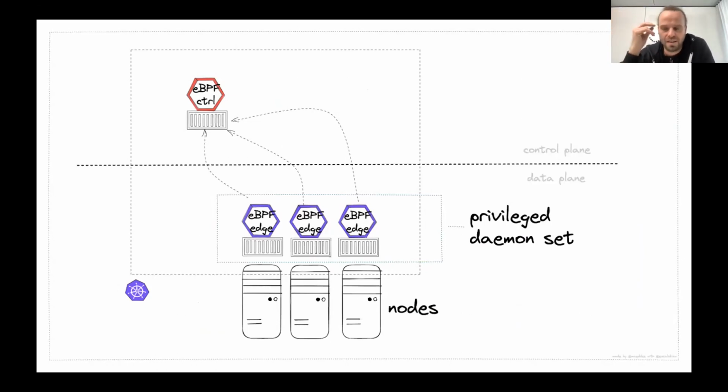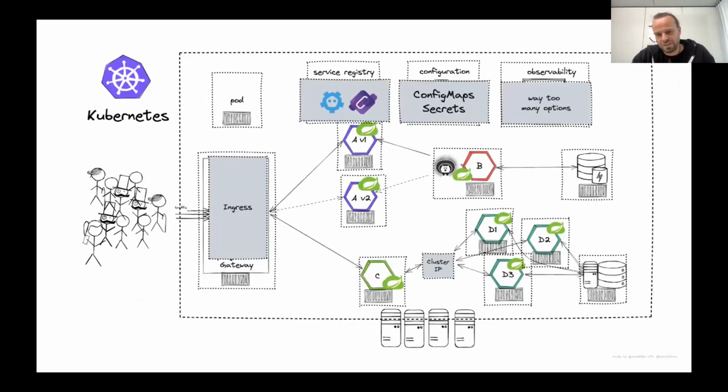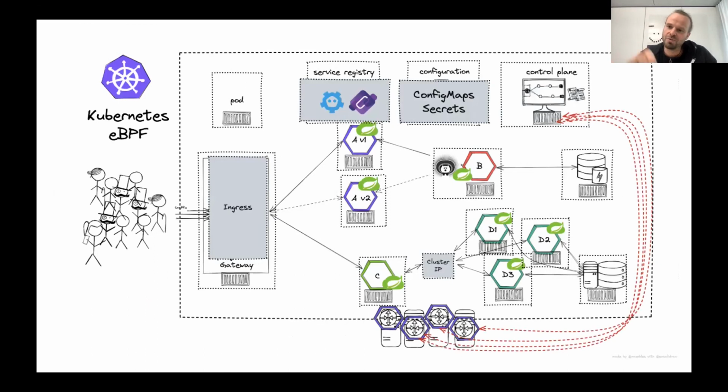And looking back at the overall picture of Kubernetes, you can have a similar concept of control plane and data plane as you had with service meshes before. Just in this case, you have your proxy or edge component not on a pod level, but on a node level. Most likely, you will have a lot more pods than nodes, so the overhead is only paid by the amount of nodes. Looking at this picture again to visualize it, as opposed to putting those things into the pods, you would run them right on the nodes and then collect your information and metrics and send them to the control plane from right there. That also means you won't affect the running pods in Kubernetes at all.